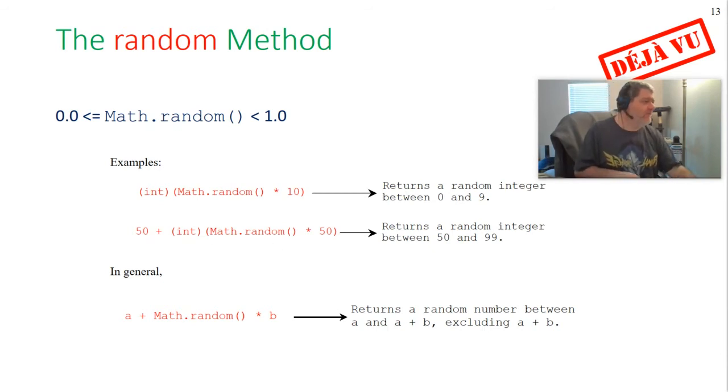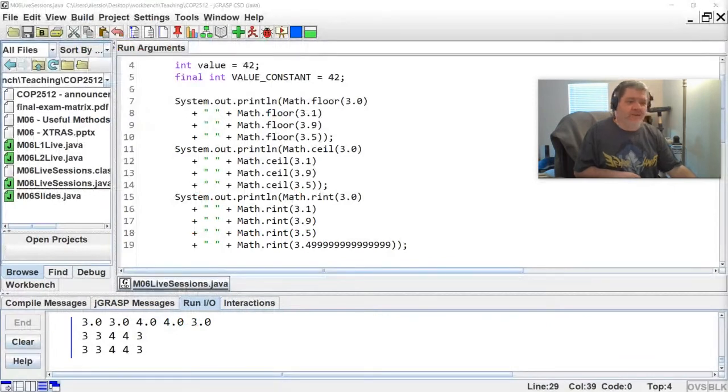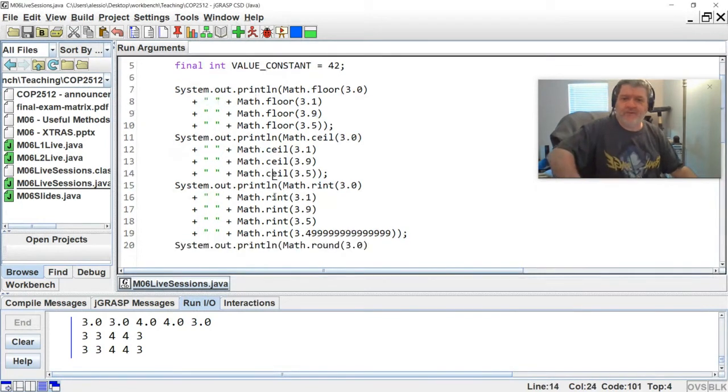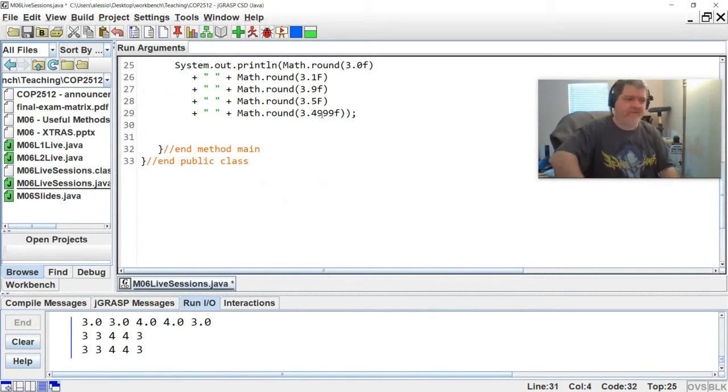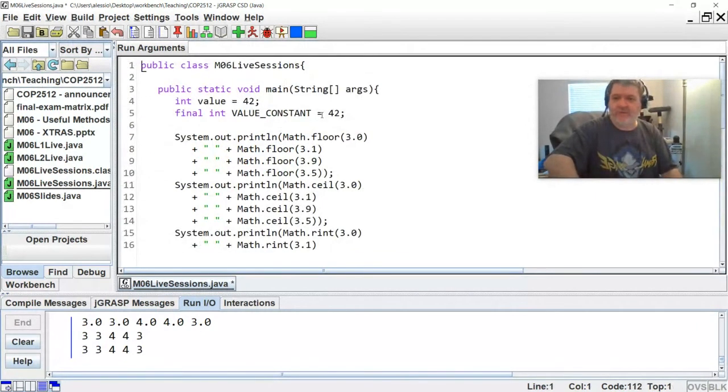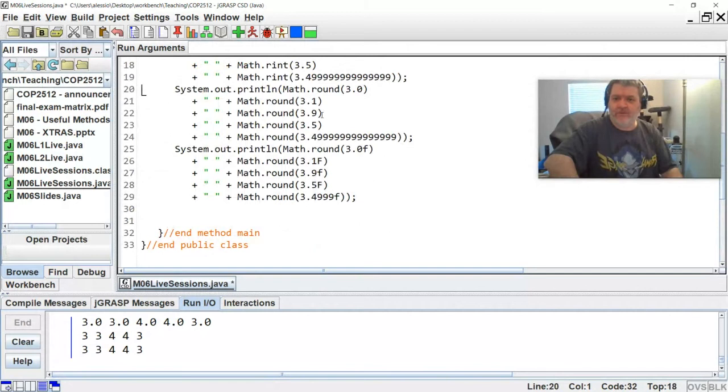So let's take a quick look. This is going to be easy again, but let's take a quick look at how we can mess around with that random here. I'm not going to make a method for this. What I want to do is show you the common mistakes that we can make with this. Do I have a variable value of type int? I do, so I'm going to use it. So value equals, and I want to just put a random value inside of this.